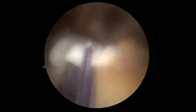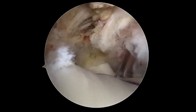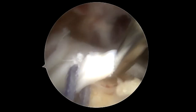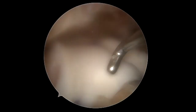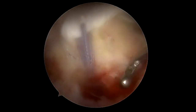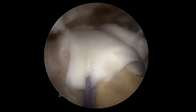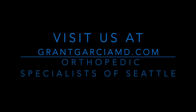Finally you can see us rotating back and forth, retentioning one more time and making sure that the cuff patch is placed well over the repair site. You can see there is no mobility of this patch — it is nicely compressed down and upon probing is in excellent position. This will help enhance our healing and reduce retear rates; we've seen good vascularity in these patches. The rehab protocol can be the same as a standard rotator cuff repair in this situation.